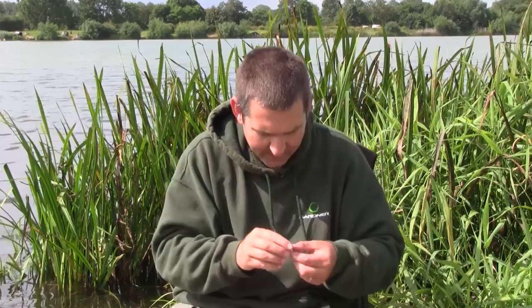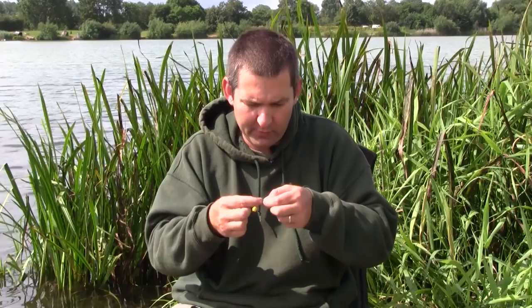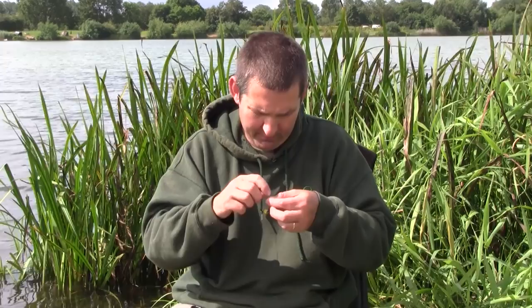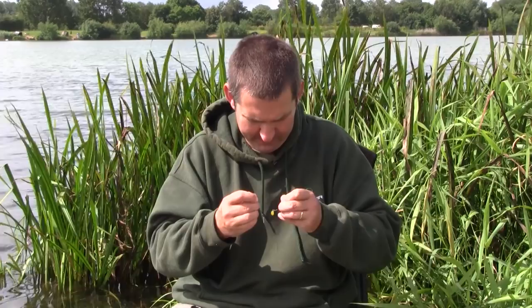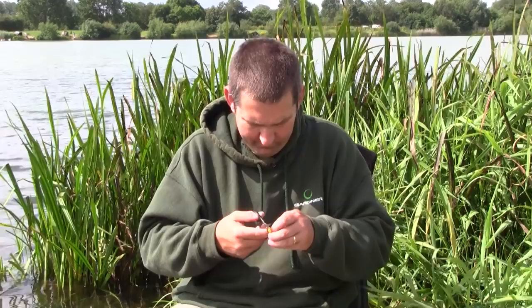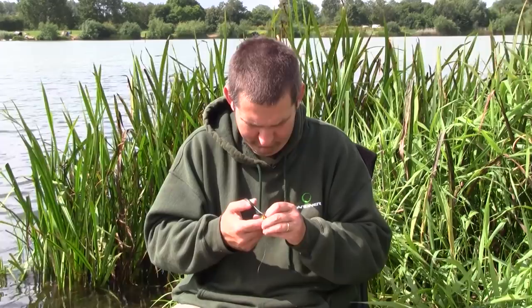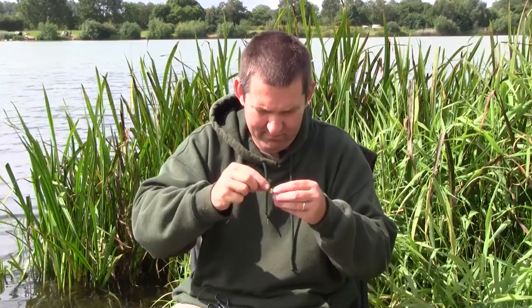Like I said, I like to use it with a bit of fake corn. Well, we were here on Brasenose and they see an awful lot of bits of yellow in here. So we've been feeding in loads of corn and been getting loads of bites. So literally just a couple of overhand knots to secure it in place. Trim off the excess. There you have it.